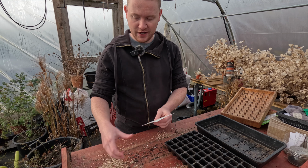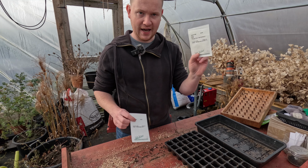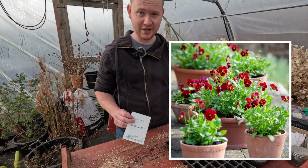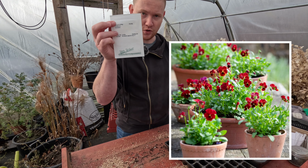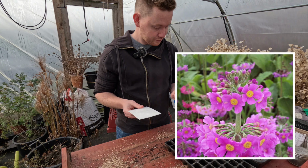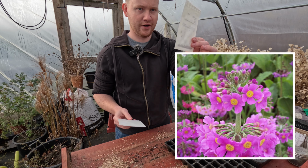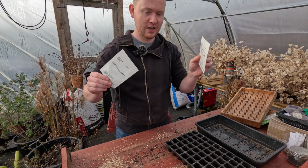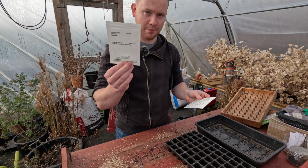I have 2 packets of seeds here. I have violas, a plant I never thought I would grow from seed, but here we are, and also some primulas, something that I have grown from seed before. So you can kind of hear, I'm not sure if the mic will pick that up, but you can sort of hear the viola seeds shaking about and not so much the primula seeds.